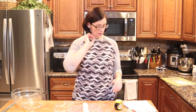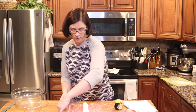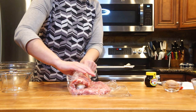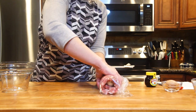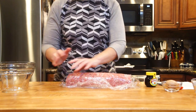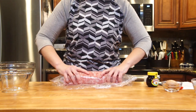All right. So the directions say to line up hard-boiled eggs, create large sausage shape. Okay, here we go. Oh, that was easier than I thought it would be. But now that I'm looking at this, I super hope that I'm doing it in the right direction. Oh well. I committed. I'm going with it. Okay, so now I'm going to pinch in the ends so that we have it all encased, just like so. Okay, and then pull that back out again because we have to wind it up like a big sausage roll.